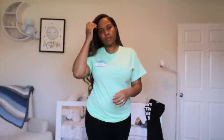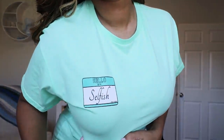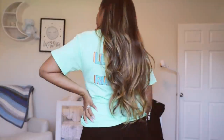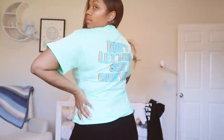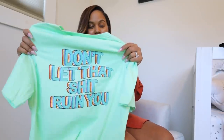Next is this greenish colored shirt, which I really like. It says 'Hello, I'm selfish' and then way down at the bottom it says 'for a reason.' Whoever created these, you are my best friend. I love these t-shirts and what they're representing. This is totally me — hello, I'm selfish for a reason. The quality of this shirt is also awesome, and this is a size small. I really like that they fit oversized.